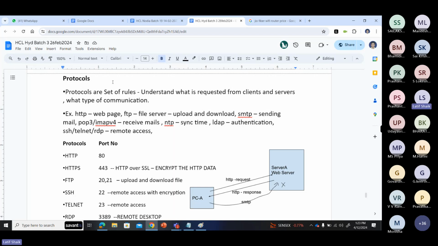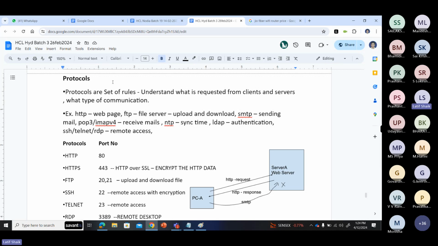I want to send a mail. How does my mail server understand you want a mail communication or just a ping communication or remote server access communication or just an authentication kind of communication? So how will the other system understand your request? Based on the protocols.